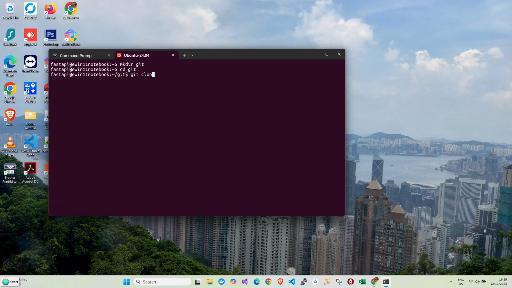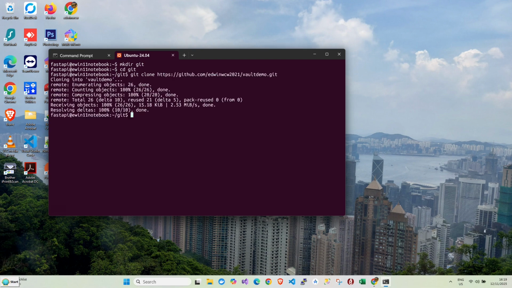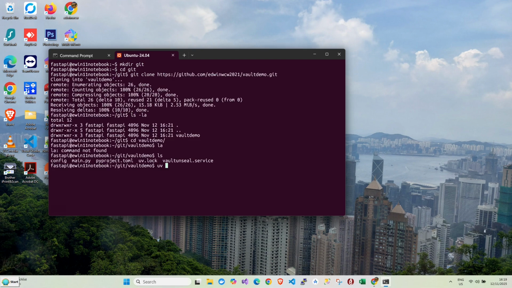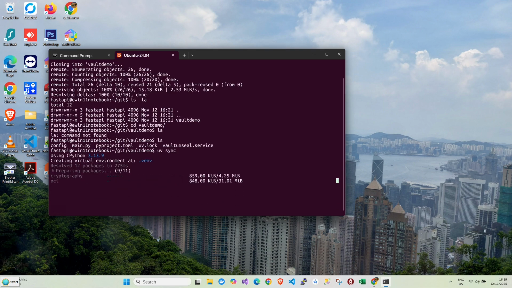Just make sure you update the paths in both my script and the service file if you choose a different location. After you clone my public script from GitHub, use uv sync. This command will immediately download the required Python version, based on the version file, and install all necessary packages to make the service run correctly.